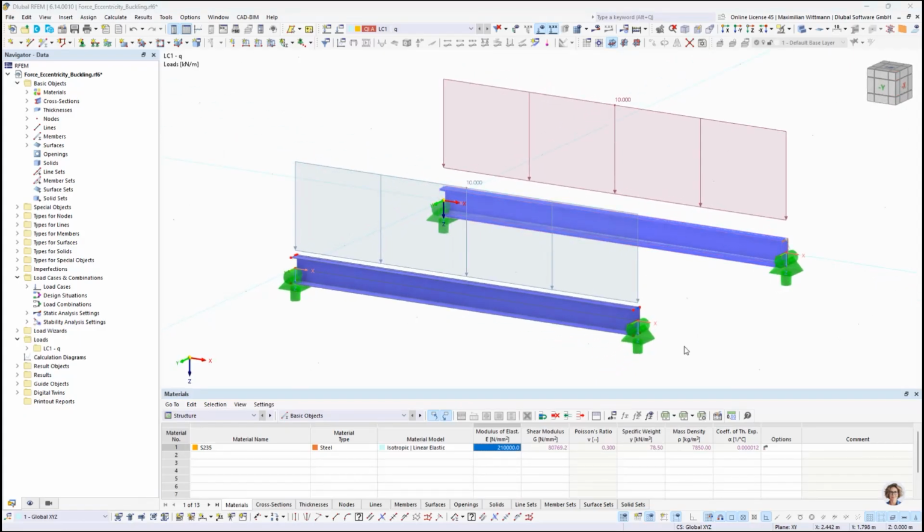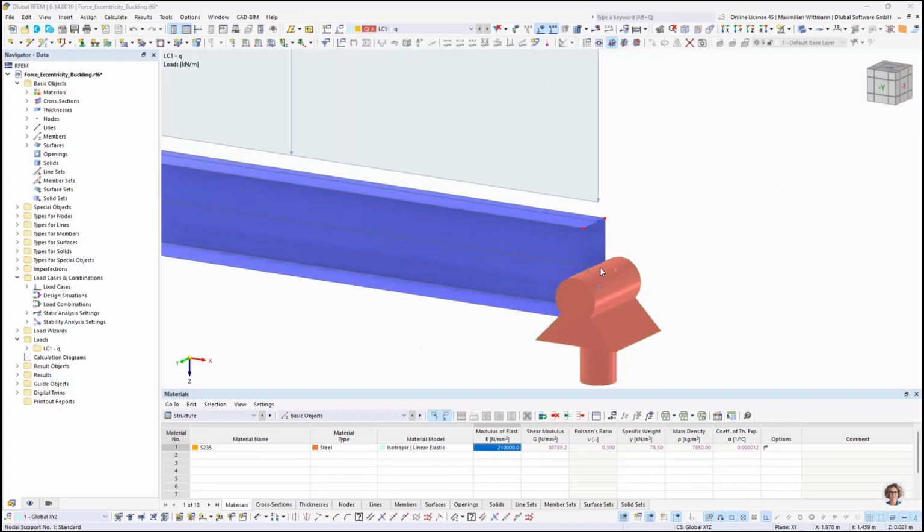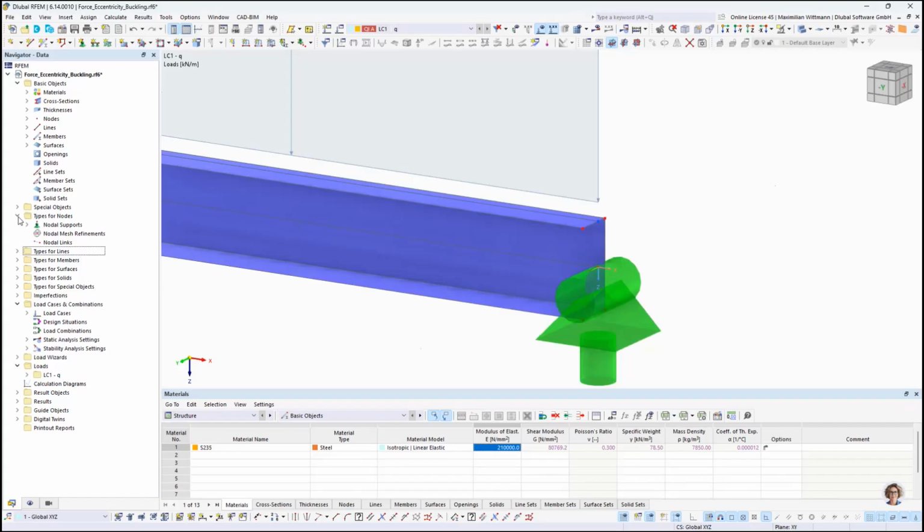What still catches the eye at that point is that the pin support is connected to the centroidal line, but we do not have any connections to the surrounding surface elements up to now. But this is no problem in RFEM. We can go under types of nodes and introduce nodal links.